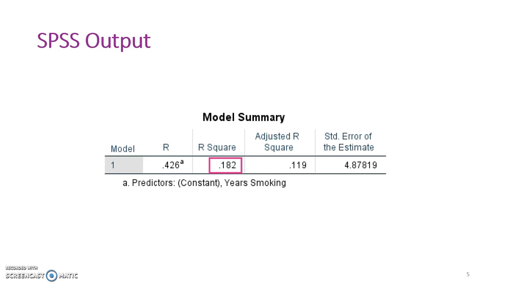Now, R square is also really just the R, or correlation coefficient, squared. So we can calculate it using the sum of squared errors, or we can calculate it using the correlation coefficient. So you'll see in this model summary table that the correlation coefficient between x and y, which is 0.426, is right next to the R square value. So if you wanted to calculate it yourself, 0.182 really is just 0.426 squared.